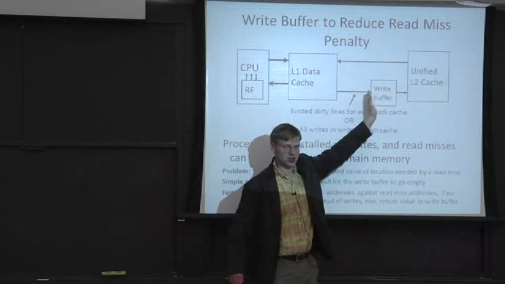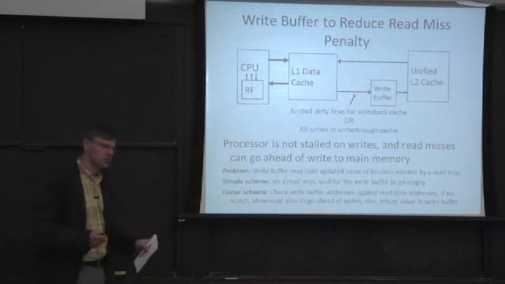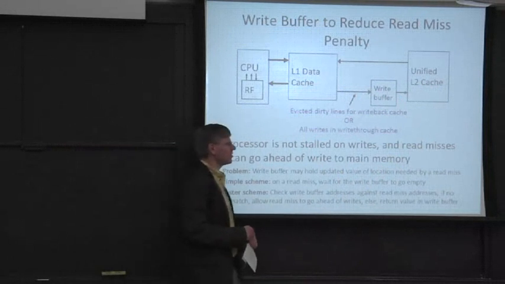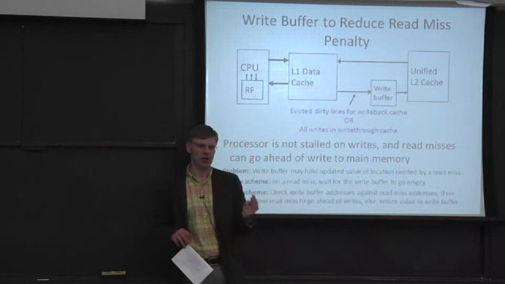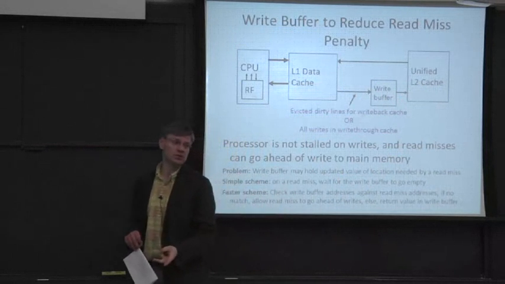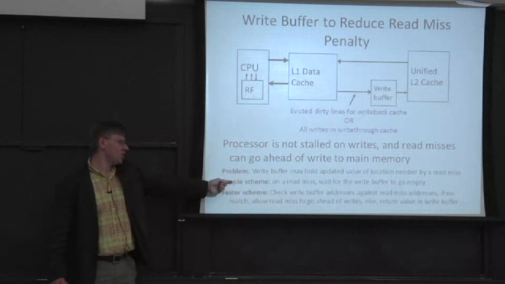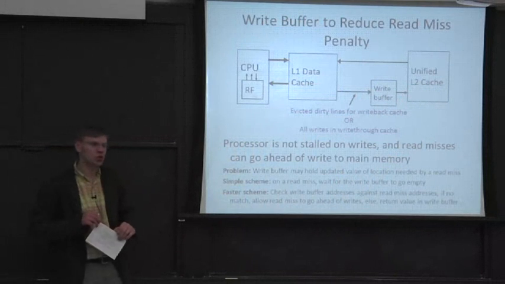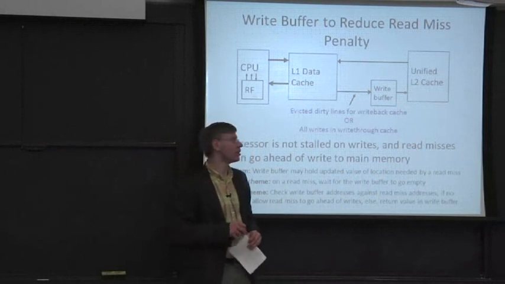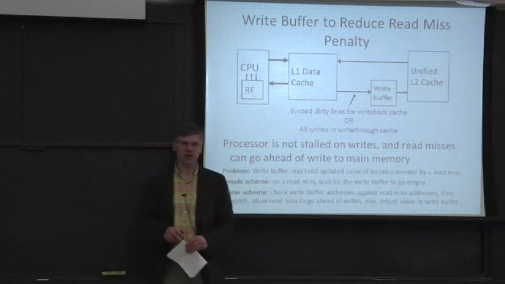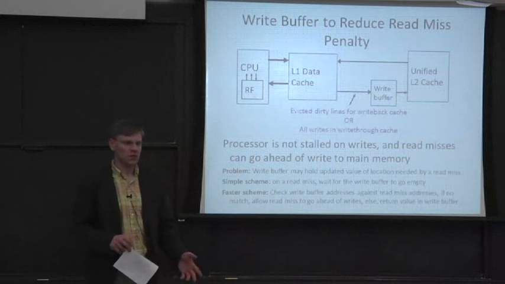Well, you can just stall and wait. That's a pretty good option. So this is kind of what you're saying here is the probability that you have two victims generated in a very short period of time is low. And this is actually a scheme that people do use. They don't do anything special, and the first victim that gets generated goes into the write buffer. The second victim gets generated just stalls the pipe. That's okay.